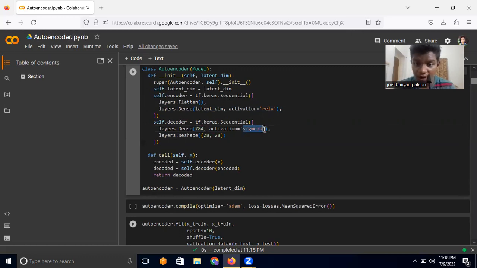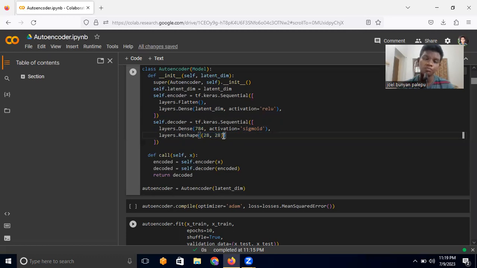We're going to apply sigmoid for the activation function, because white or black, right? And then we're going to reshape this output. The output of this layer is essentially a one-dimensional vector, so we are going to reshape it into a 28 by 28 image or matrix to actually make it an image.